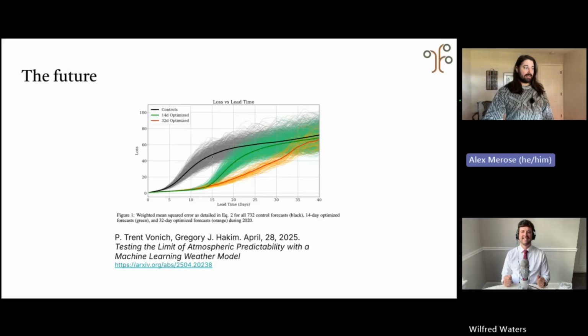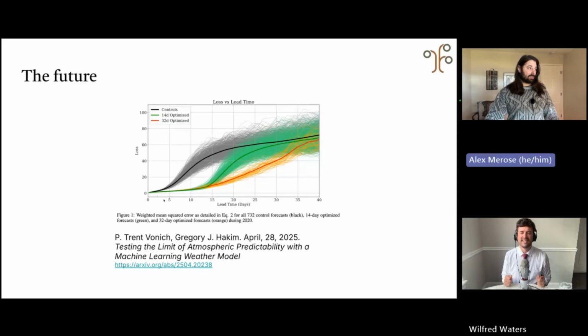The black line is, I believe, a traditional control forecast. This is a numerical weather forecast. The black line goes 0 to about 15, the 14 days, and then the error gets above 50%, and it's much less skillful. The green line looks like one of their toy forecasts that they optimized, to see how theoretically possible it could go. It starts to have error around 15 days, but then it has much less error going all the way up to 30, up to 40 days.